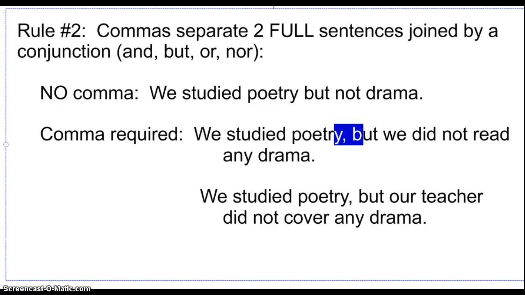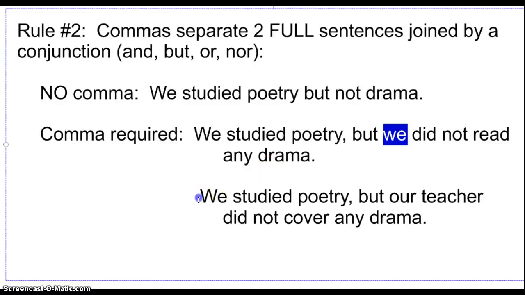And the purpose is not just there to annoy you, it's there to tell the reader, hey, I'm done with the full sentence that was on the left-hand side of this conjunction. And what's coming up next is another full sentence. In this sentence, the subject on either side of the but is the same one, we, but it doesn't have to be. As long as it is a subject with its own verb, you're going to put the comma in.